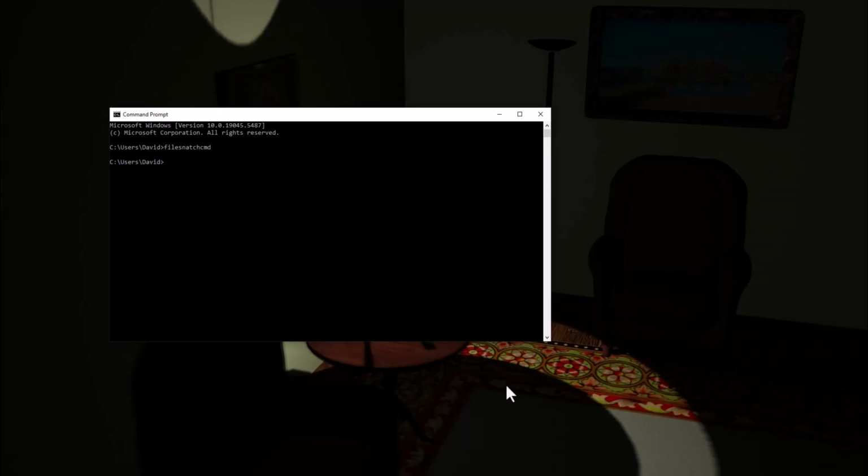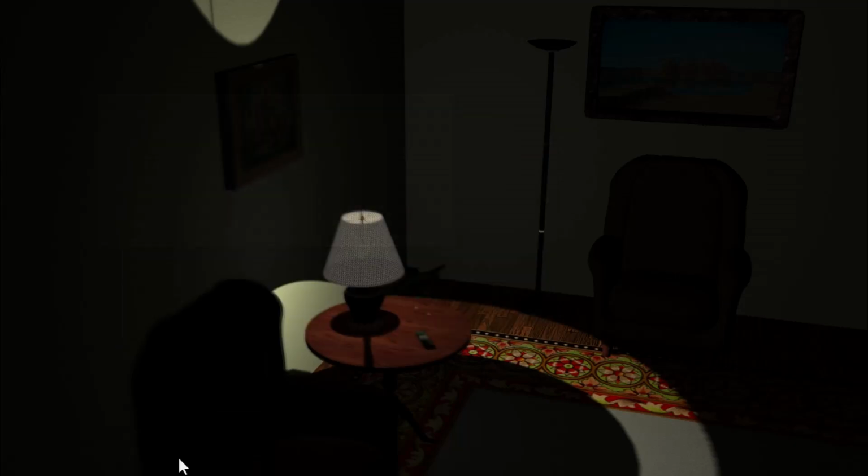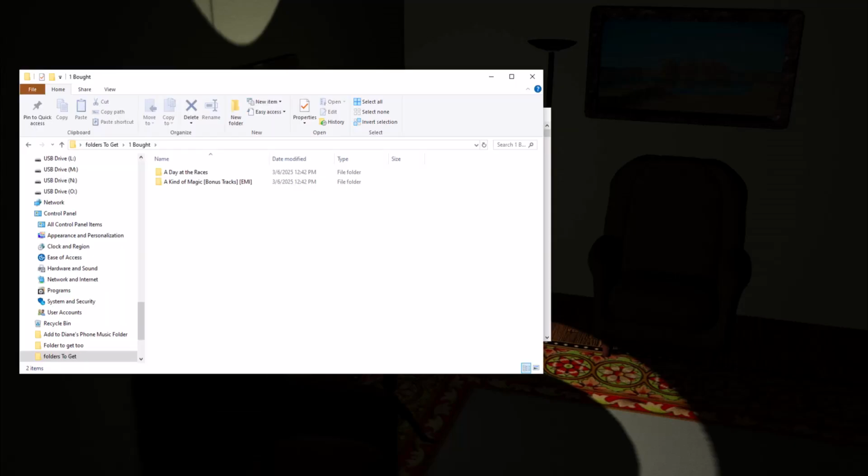And to do this, unfortunately, you have to have the full version of FileSnatch because you need the save and load command. So what I'm going to try to do is our basic formula here of what we've used in our other videos, the good old music soundtracks.